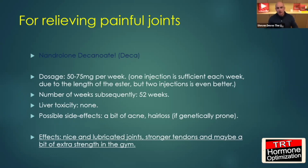Danny Bossa made a video on Deca and was taking 200 milligrams a week — we'd consider that a high dose. He started at 200 to let it peak in blood values, then went down to 100 milligrams. If it's from an underground lab it's usually a bit underdosed, so 100 milligrams labeled might actually be around 75 to 80 milligrams. That's a 25% difference — a big jump. Try to stay under 100 milligrams, but if it's an underground lab product, going up to 100 on the label is usually still safe.